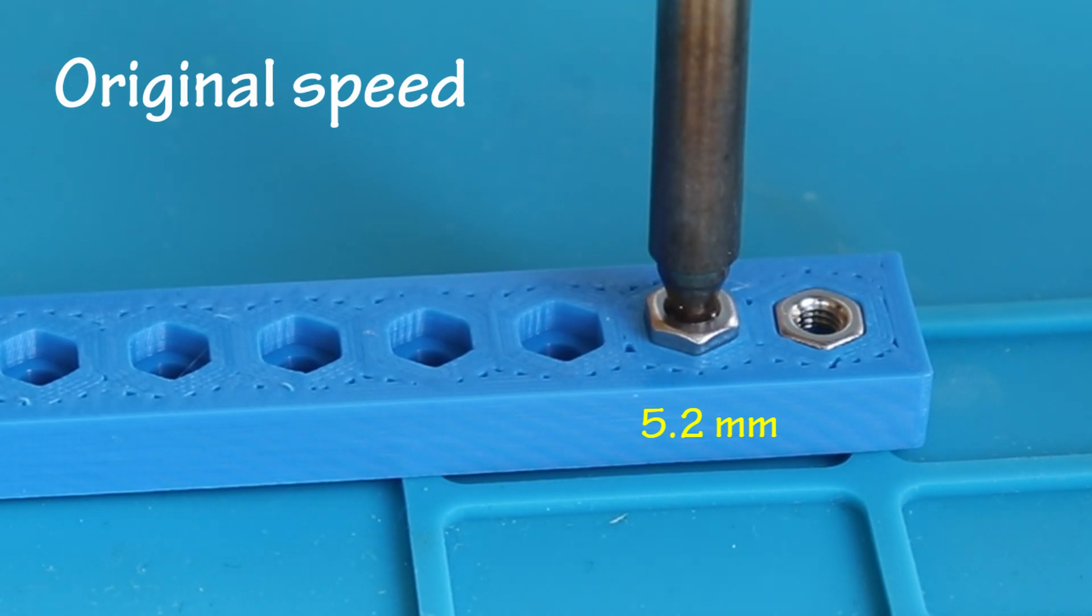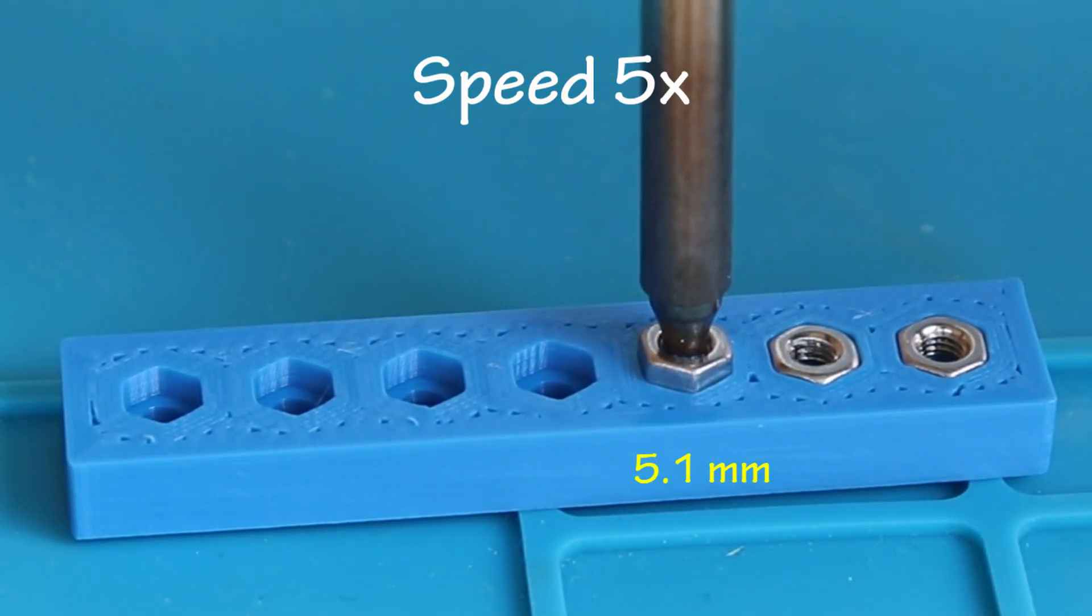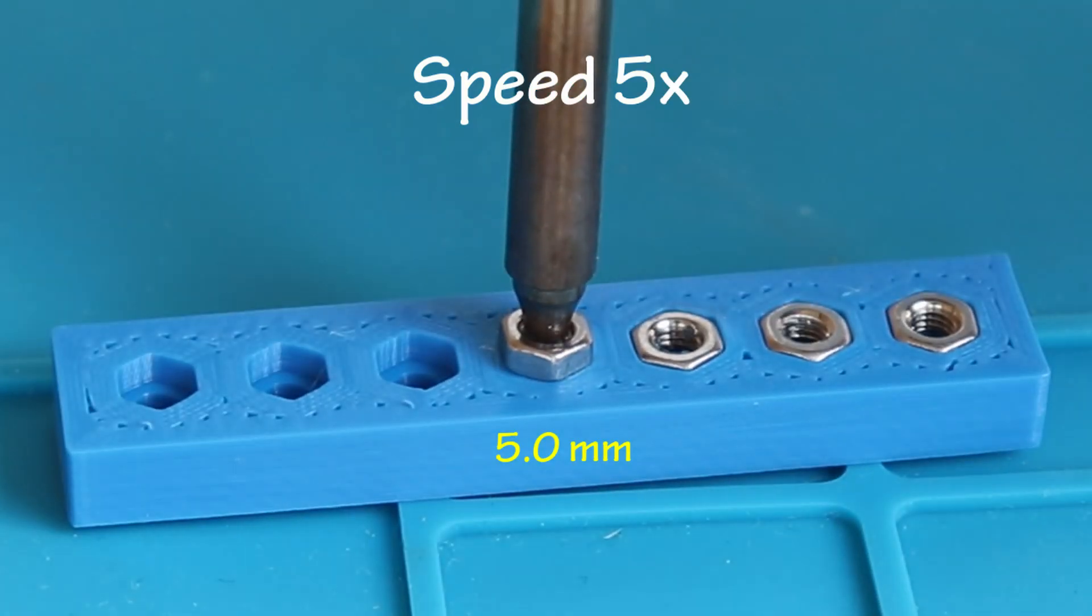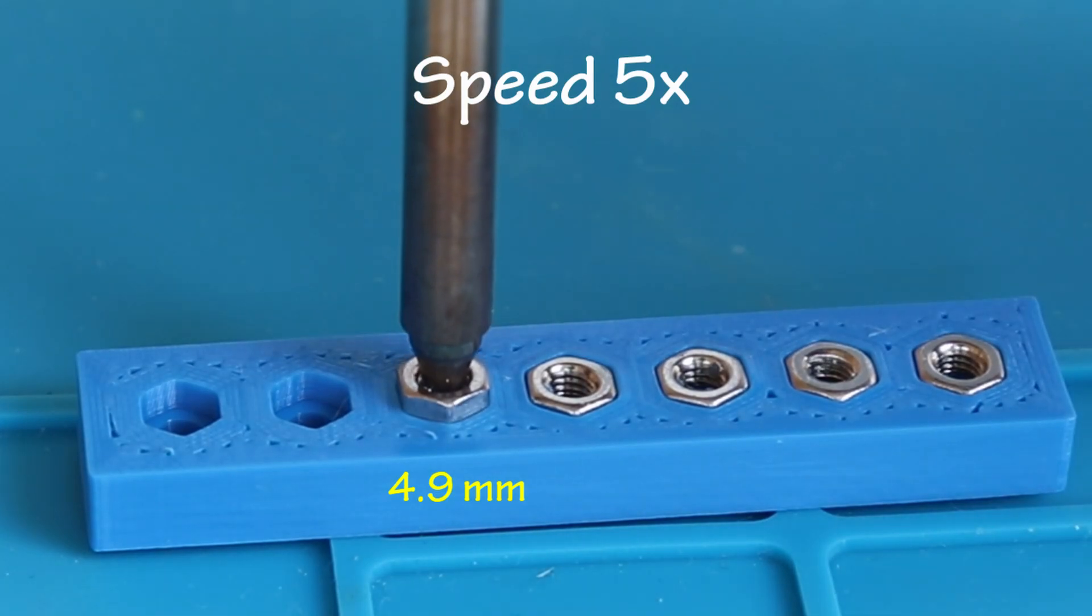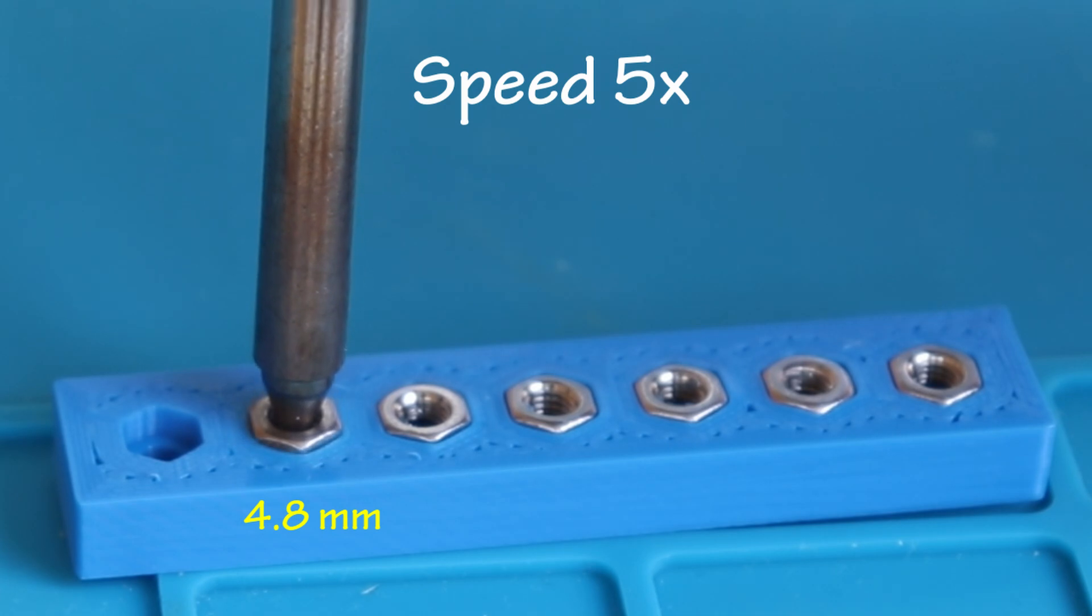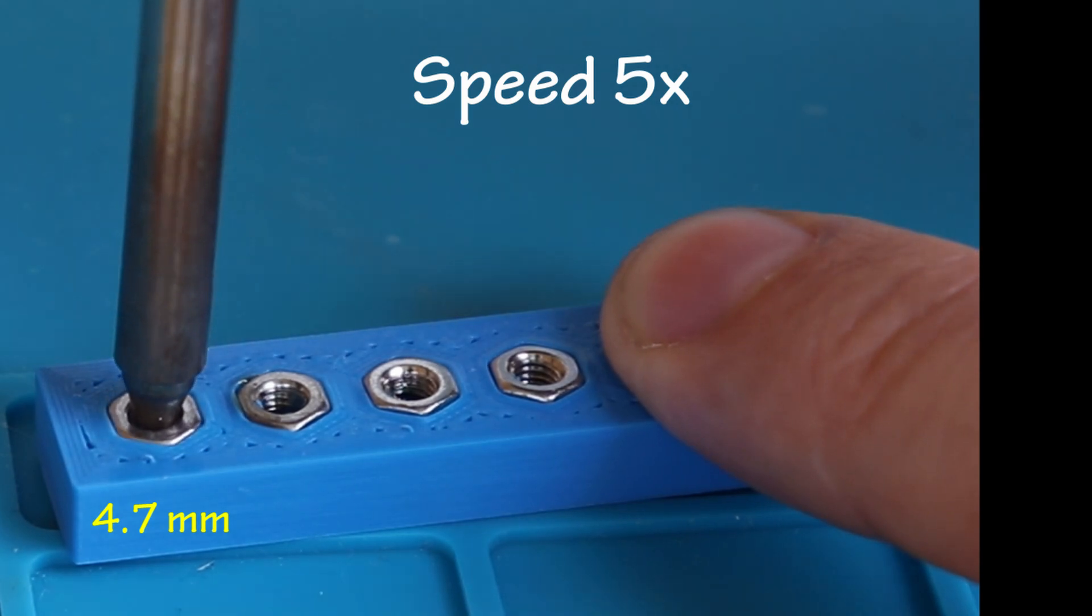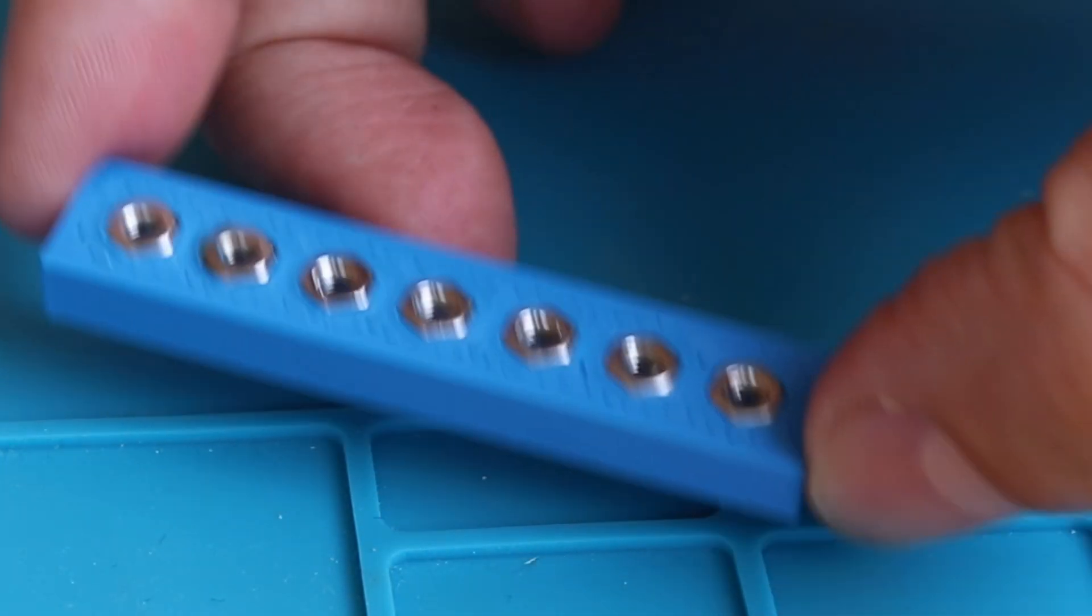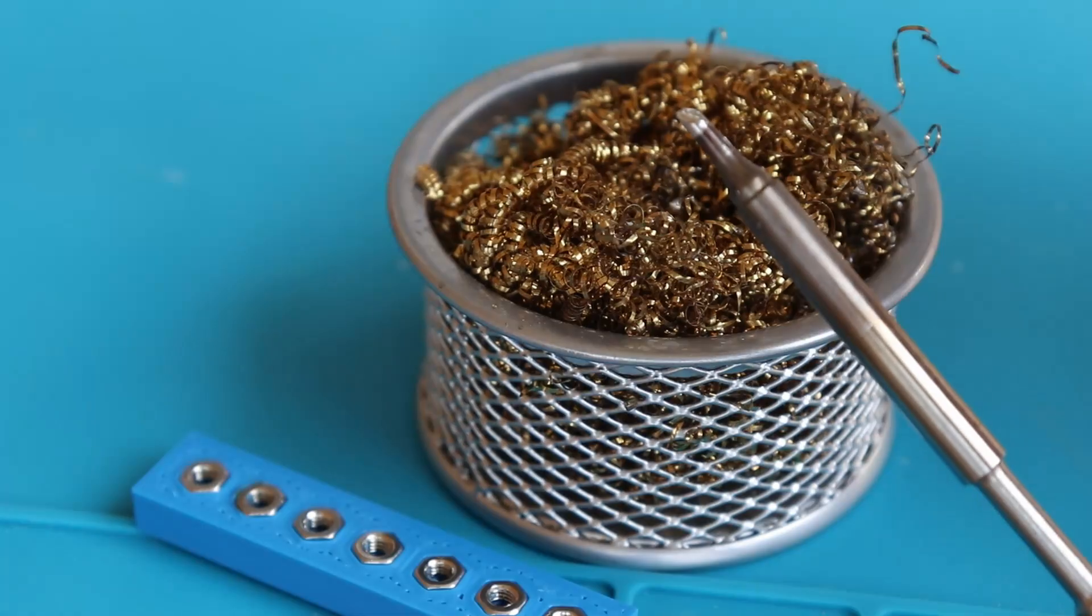Here I show you the original speed so you can see how slow you can melt the nut into plastic. The rest will be sped up. This is the last one. As you can see it goes in into each print, that really looks good. Don't forget to clean your soldering iron at the end. I use the brass sponge for these purposes.